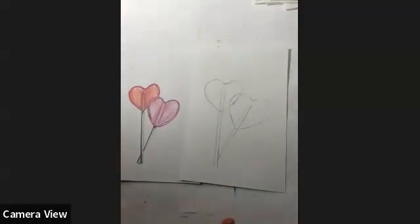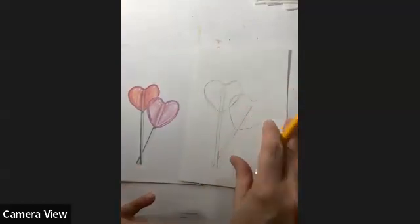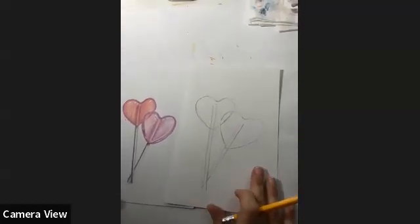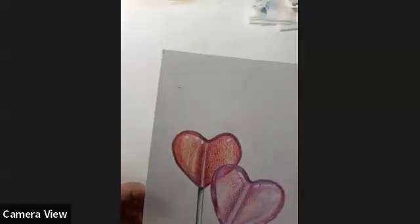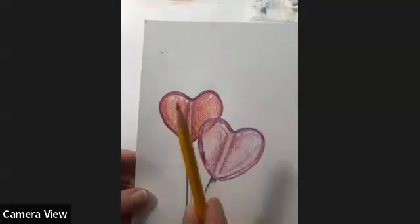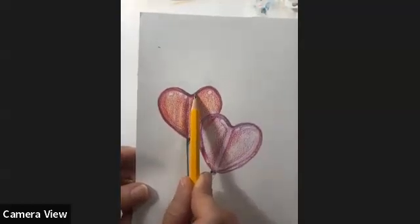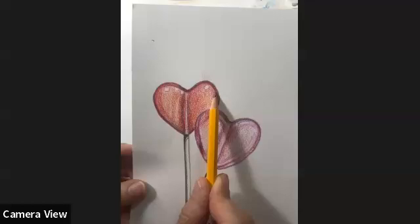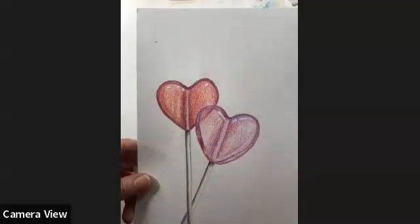So we're now going to create a little bit of some of the inside of the lollipops. And I'm going to start to go a little bit closer now. So we have some lines around in order to make it look like it's three-dimensional. So I'm pointing to those right now. We're going to come up to the first heart and we're going to create a little bit of a curved line going around, and it stops about right here. So it comes around here and stops, and we'll continue with shading.